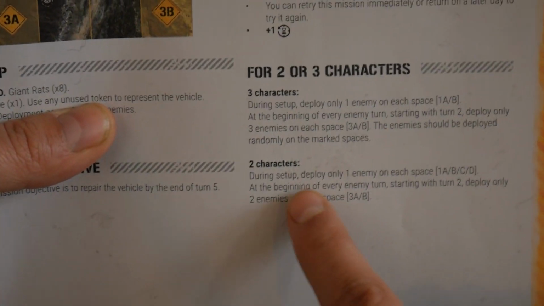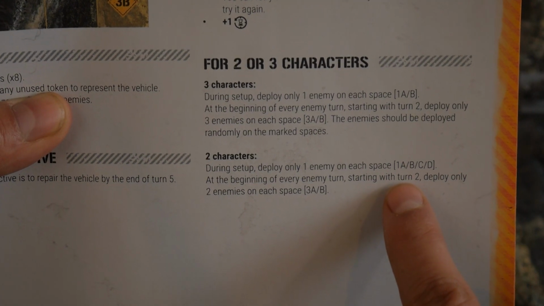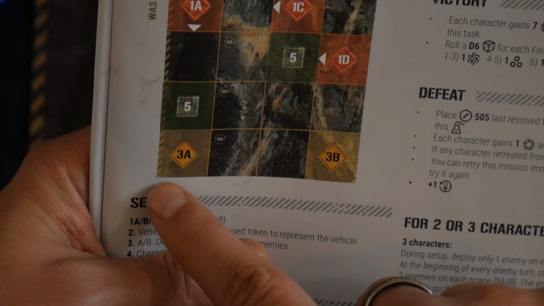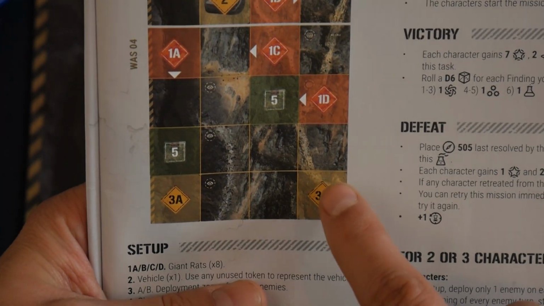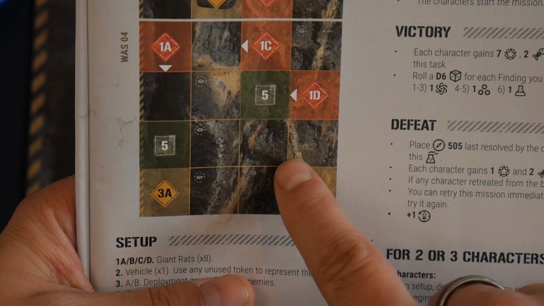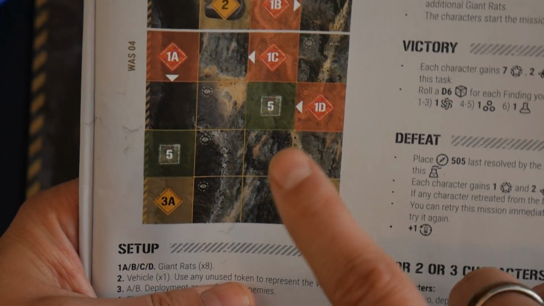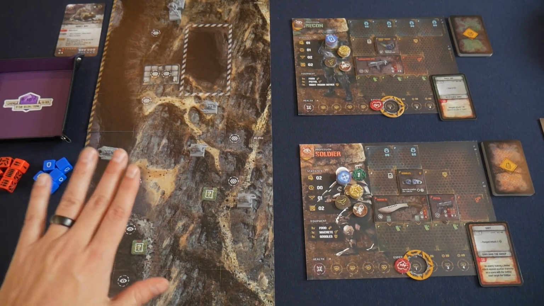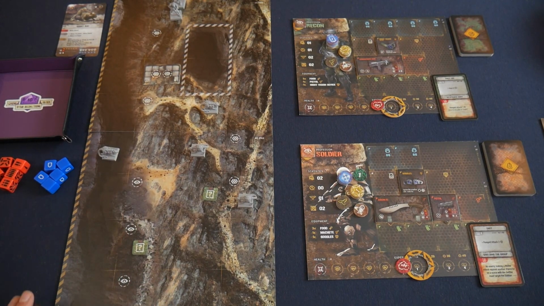And for 2 characters, starting on the second turn, we're going to be deploying 2 enemies each in these spaces. So we're going to be very quickly overwhelmed by rats. And we don't get a bonus for however many rats we kill or anything like that. So we want to do this as quickly and as painlessly as we can. I try to get it set up so that you can see everything in one shot.